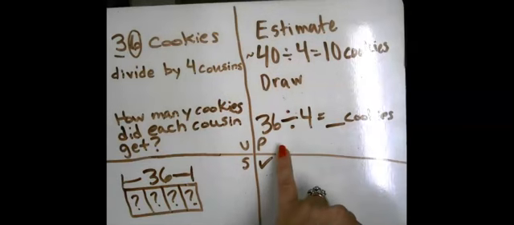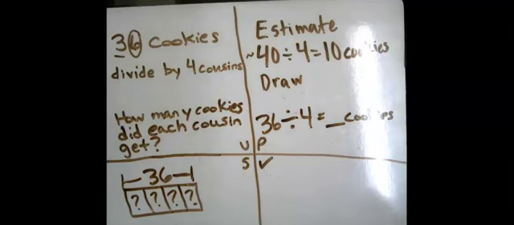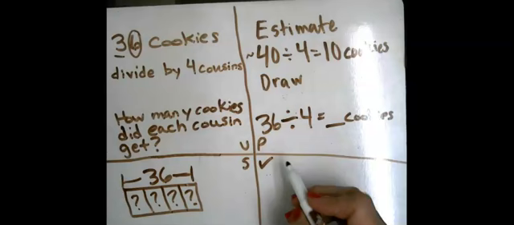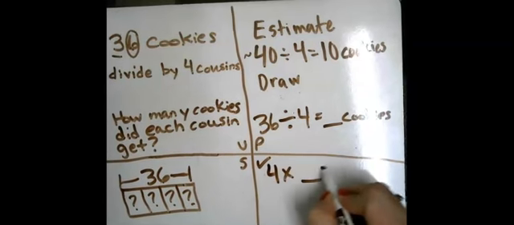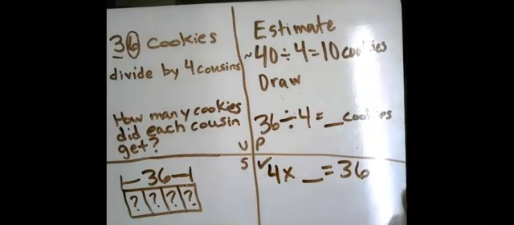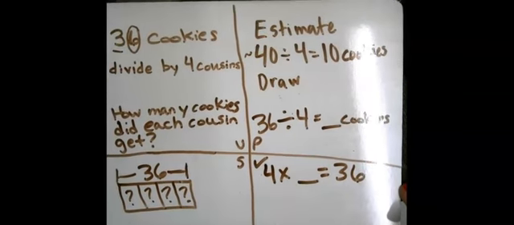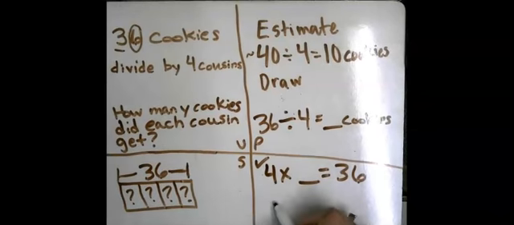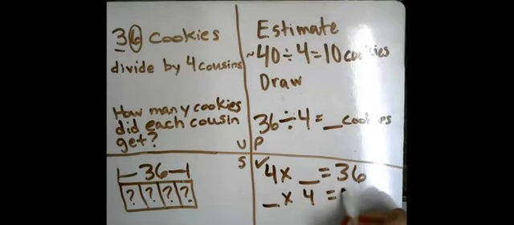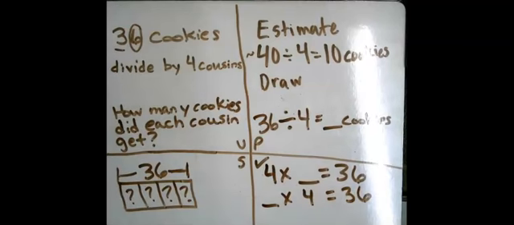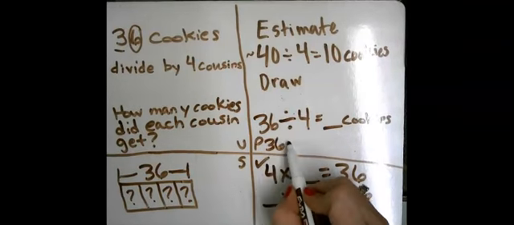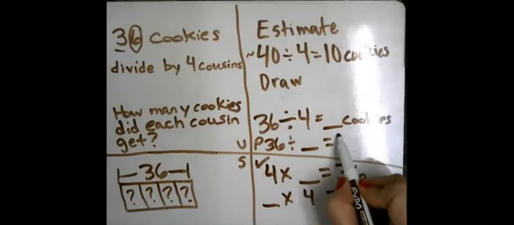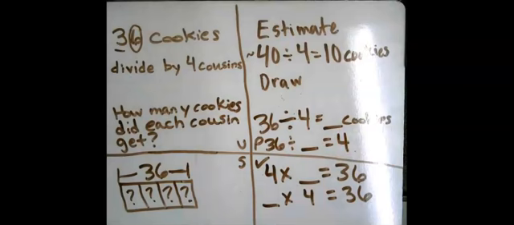Now, you know your fact families. Hopefully you know your fact families anyway. You know that the opposite of division is multiplication. So 4 times something is going to equal 36, right? So if you have those memorized, then you already know the answer. Or you can do it blank times 4 equals 36, right? Also, you could have 36 divided by that missing number is going to equal 4 people. Okay? So let's go ahead and figure that out if you don't already know.